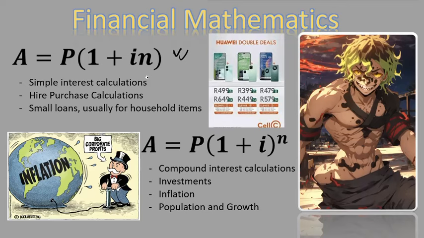So we know that when you calculate simple interest, the question is going to guide you that here, you must use the simple interest formula. There'll be keywords that will tell you that. For example, you'll hear the words such as hire purchase calculation. Once they say hire purchase, just know that you have to use the simple interest formula. Sometimes they might say things like a small loan for household items, and just know that this is simple interest. So simple interest, it's as easy as that.